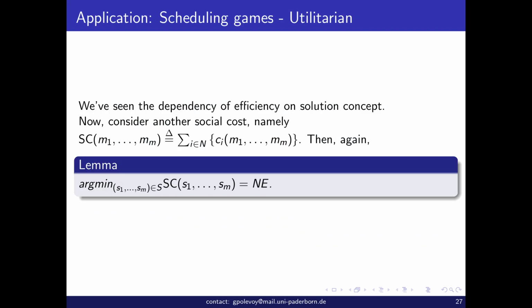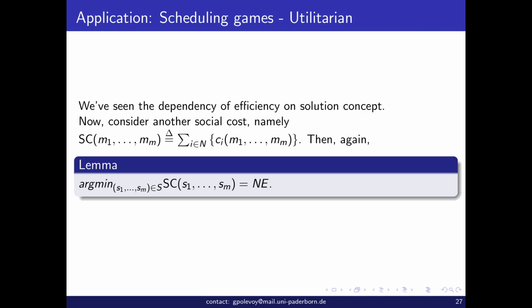So we have seen that the price of anarchy of the pure game is 1, and then if you look at the mixed extension, the price of anarchy indeed increases. So that's in particular an example of the increase of price of anarchy as a function of the solution concept, because we can look at Nash equilibrium not only as a Nash equilibrium of the mixed extension, but as another solution concept. So that's an example of the dependency of efficiency on the solution concept.